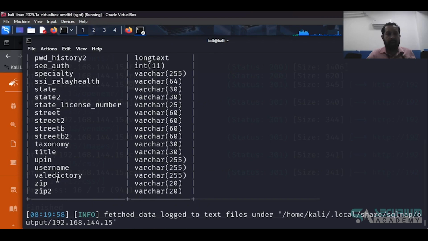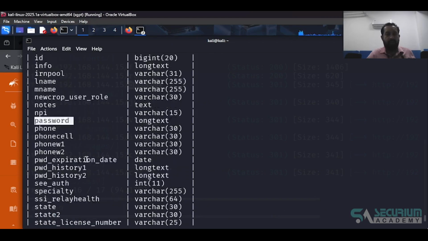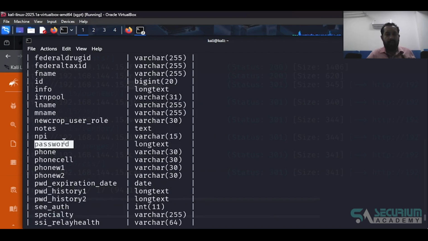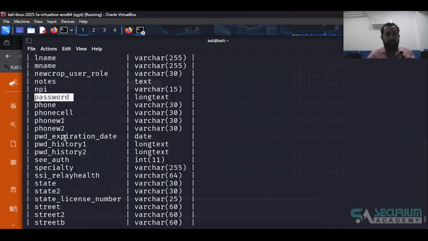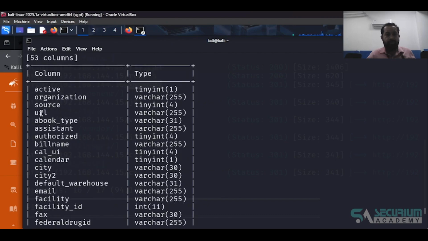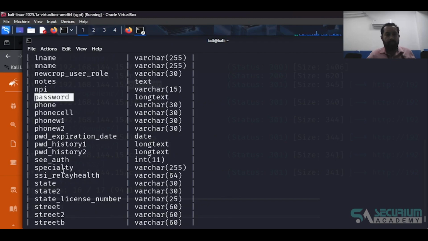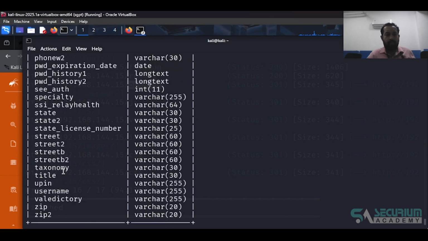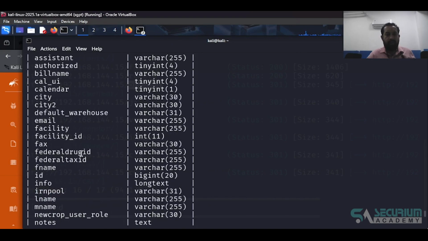We are looking at the username and the password. There is a password column we can see, and username. So we have username also, as you can find, and we have the password column.